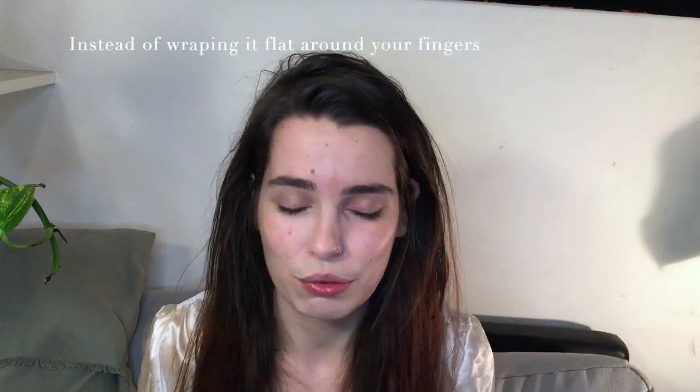The differences between this technique and the normal pin curl technique that I use is: as you wrap the hair, you hold on to your piece, which means it twists slightly around your fingers while you're wrapping. And this will obviously affect the curls — I'm just not sure how much. And people don't tend to use, at least people I've seen doing this, don't tend to section off real neat sections like I do when I'm pin curling.